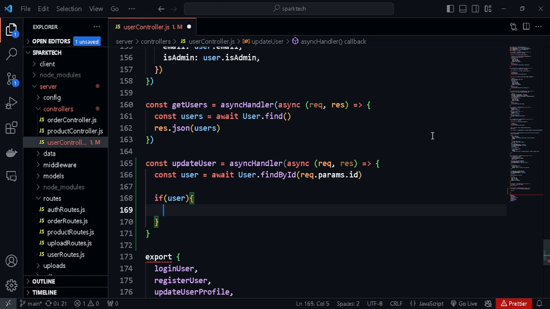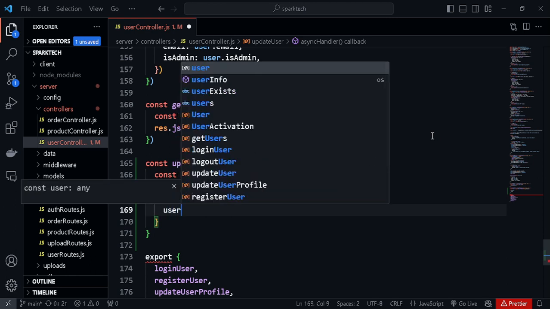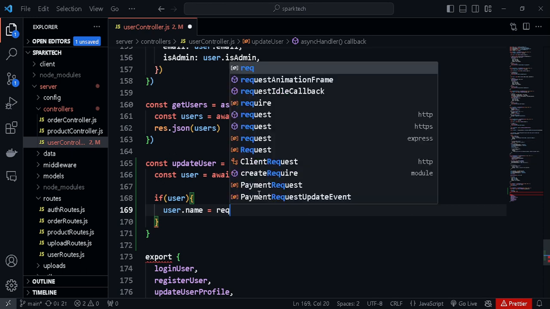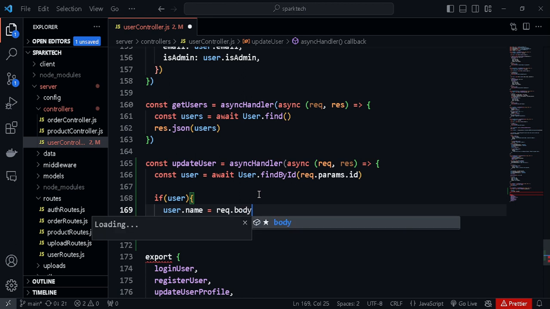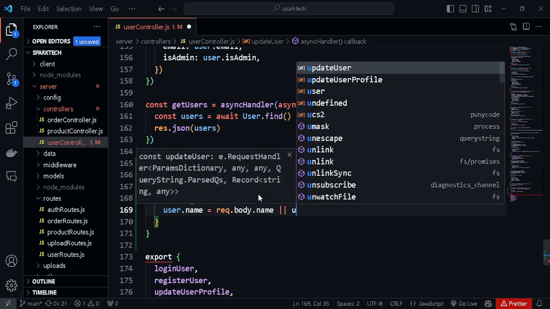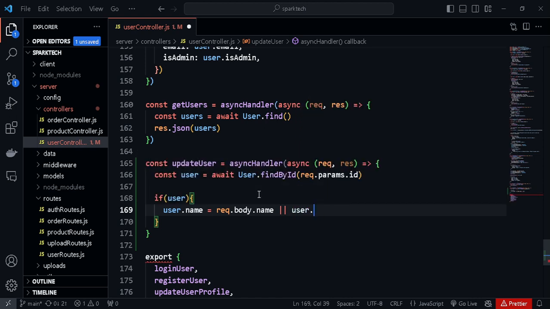Let's update first the name of the user, and we are going to get that from the req.body dot name. If that is filled, if not, it will use the same name which is in our database, user.name.